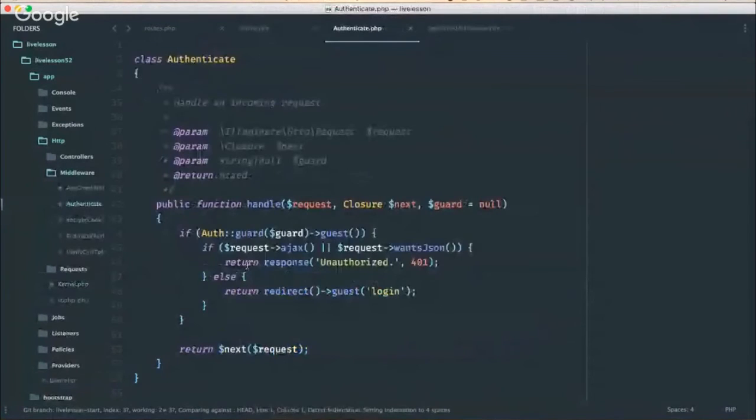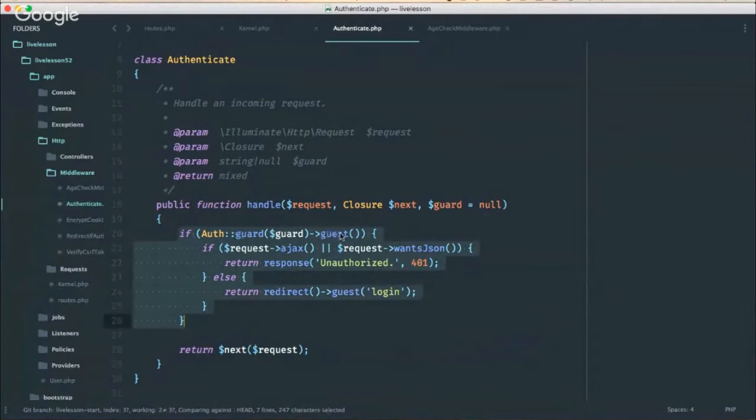So here, this is just Laravel's way of saying, are they a guest, meaning I'm not logged in at all? Direct them to the login. If they're trying to hit this URL with JSON, unauthorized. So you think of this as the interrupt. I'm not a guest, that means I'm logged in.